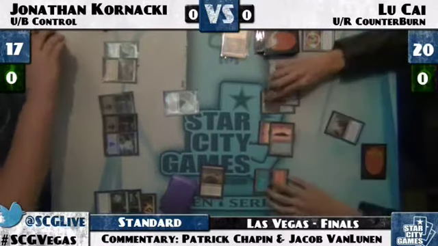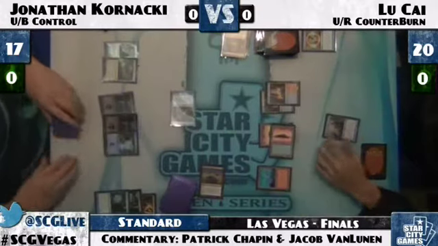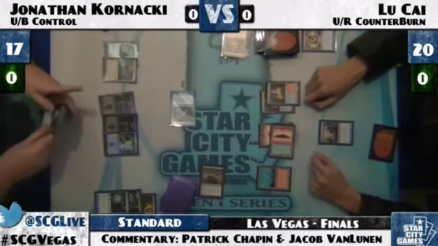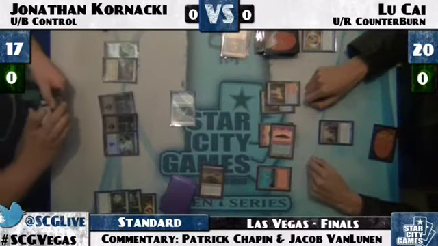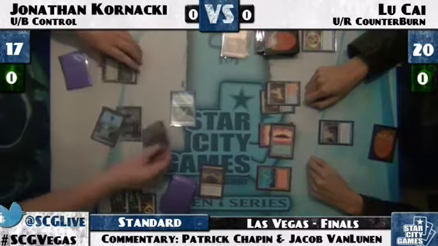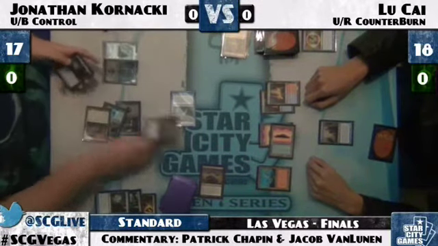All right, Kai drops a Delver of Secrets. He's got to get some counterplay going. Kornacki so doesn't care. He just swings with the Snapcaster Mage. He doesn't want to take the chance. The Delver flips anyway, and the Snapcaster does nothing. You can't pass the turn.